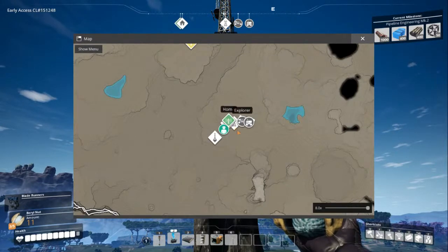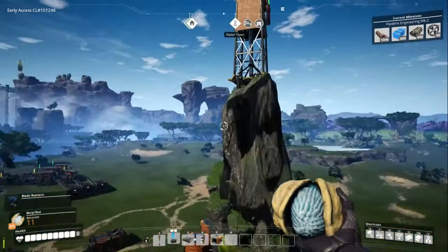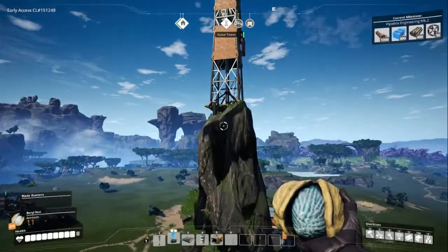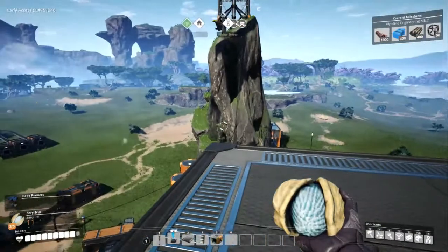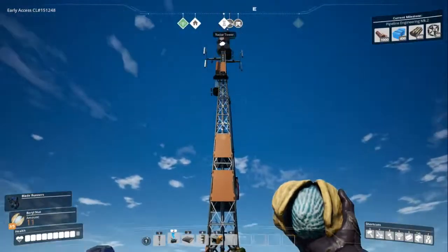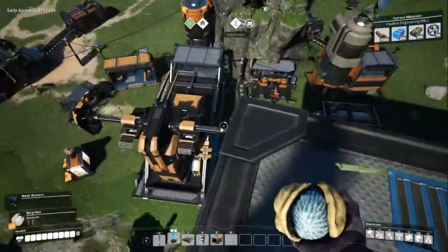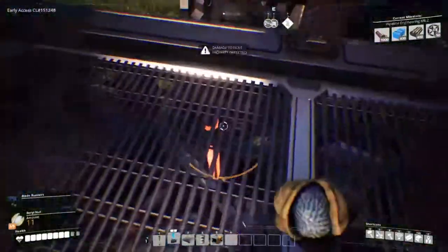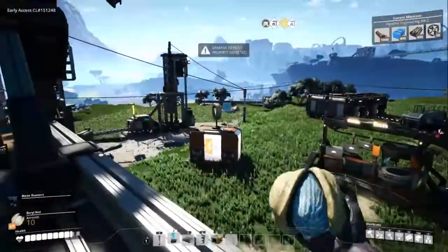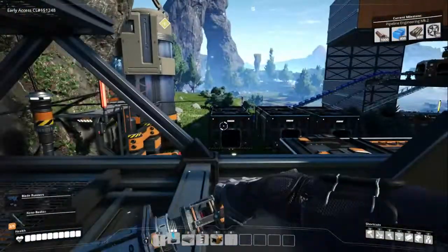The reason I don't like the idea of... Look at that, that's huge. The reason why I don't like the idea of having the ladder with it was because I should be getting a jetpack shortly. And with the jetpack will get me up there, so I don't need to worry about that. Land on top. Out. That's alright, I've got plenty of these. And that was the test because I wasn't really sure how high I can drop from.